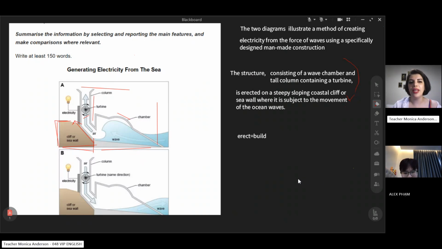No. Okay, I will do something, Alex. I will write the complete answer, the complete essay of about 150 words related to this diagram, and I will send it to you on Skype. Just study it, just read it. Next session, we will discuss it together. I just want you to know how to write it. Or we can skip it for the next session, of course it's your choice. Okay, let's skip this part for the next session, and then we will continue with the writing section again.